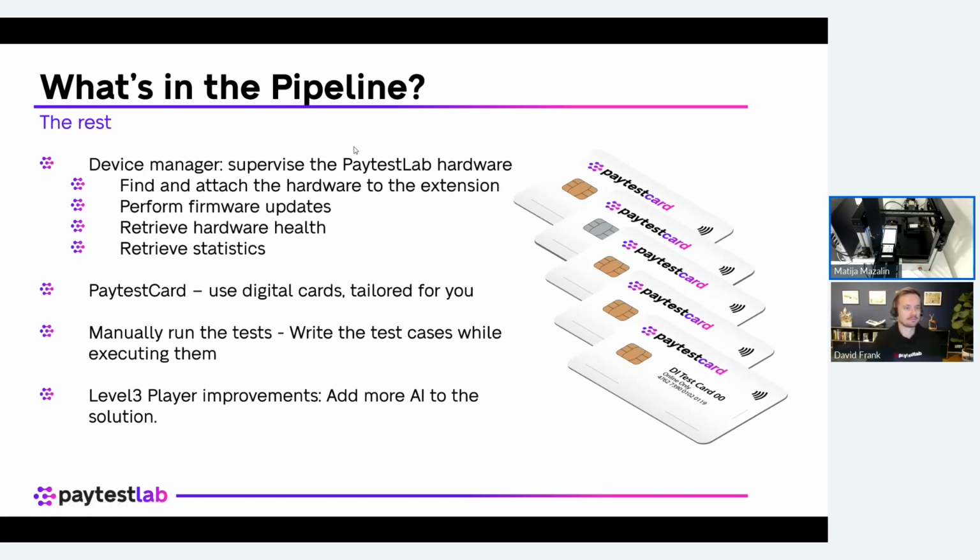And then there are a few small things worth mentioning, which we are also working on. Among others, there's the device manager. We want to improve the supervision of the PayTest Lab hardware. We want to make sure that the hardware is attached and alive and in the same network. We want to be able to perform firmware updates. We want to retrieve the hardware health. So is the robot really moving? Is the port being selected on the multiplexer, and stuff like this?